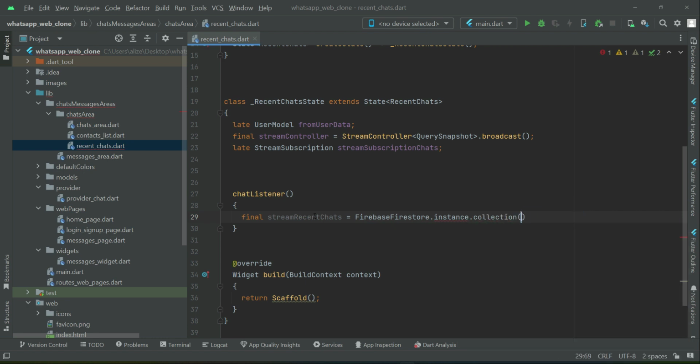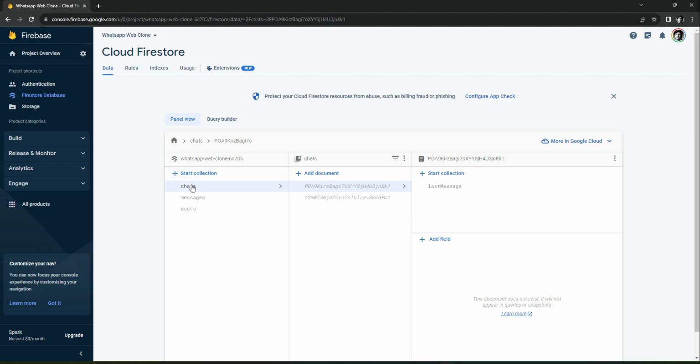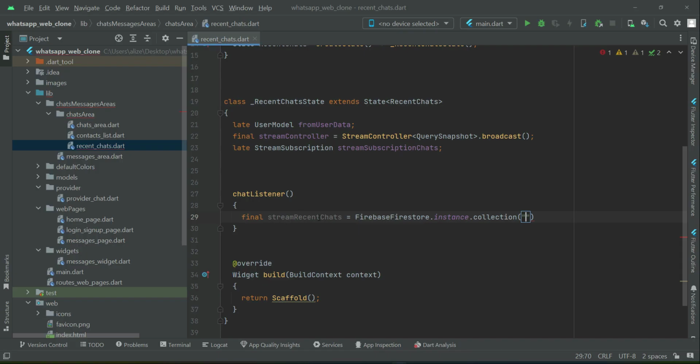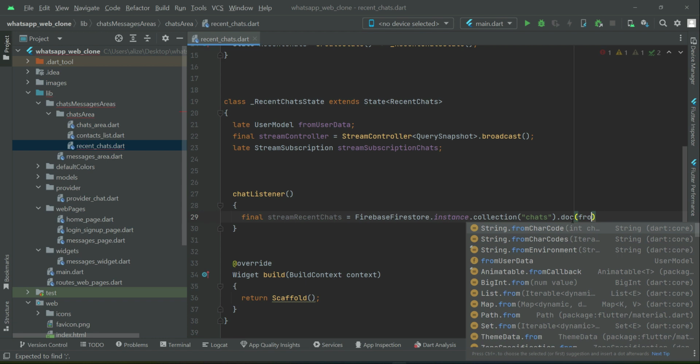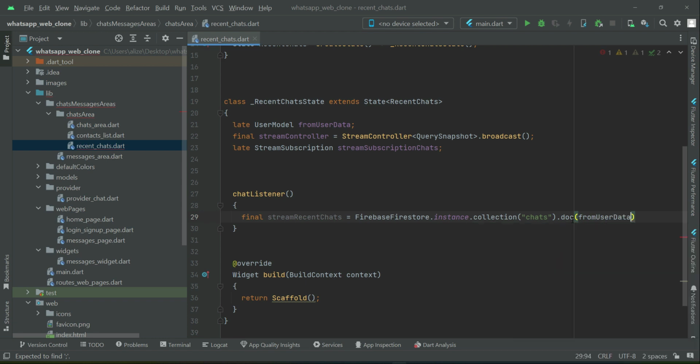You know that inside the database we have the main collection for recent chats, which is by the name chats. So we can say chats and then dot document from user ID, that is from user data dot user ID, which is UID.